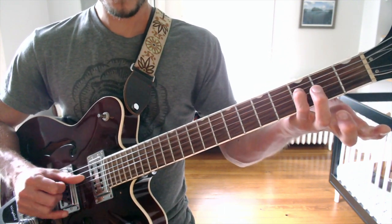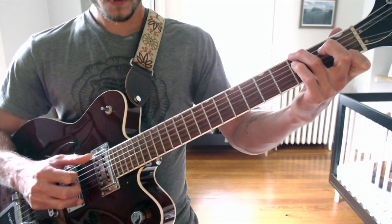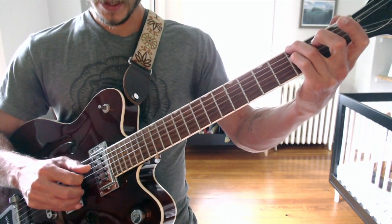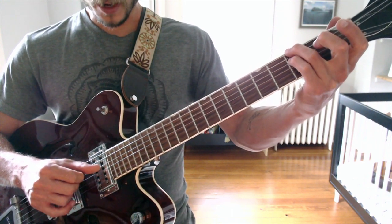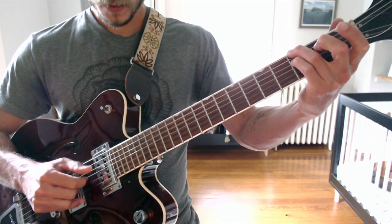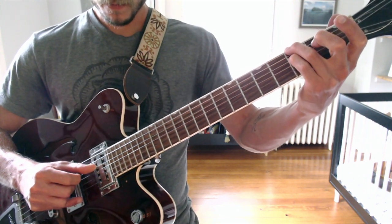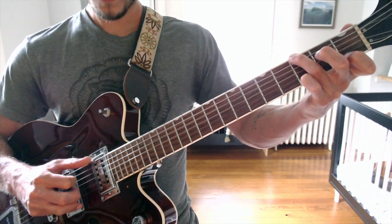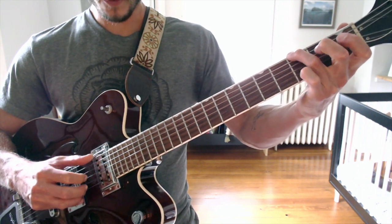Instead of that F being up there, we have it here. So same right hand idea, 6, and then open on the first string. Thumb on the fourth, but right when I'm going to play that thumb on the fourth string, I add my pinky on the third fret, then third string open. So it's really simple once you get the pinky down there. 6, first, fourth, third. But it's moving into it that's hard. Right, gotta add that pinky real smooth.